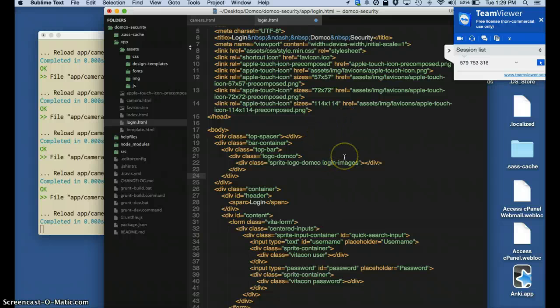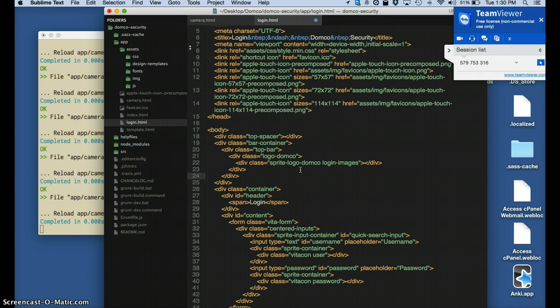A CSS sprite is basically one image file that contains lots of other images. The use of that is so you only have one image file, but you can access all those little images in your CSS, and it will display on your HTML page, and all you've loaded is one image.